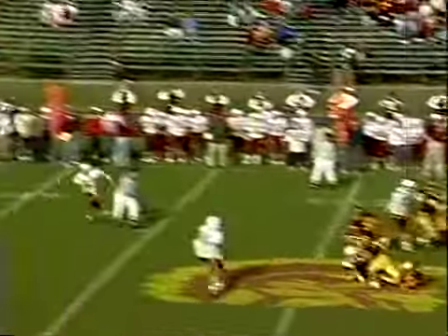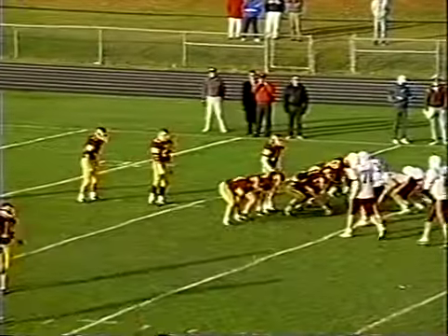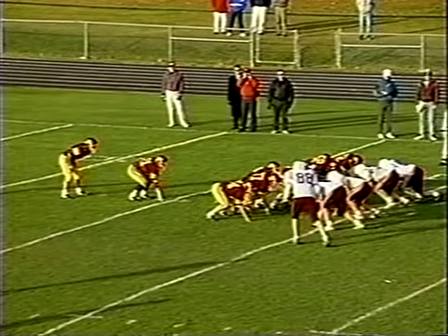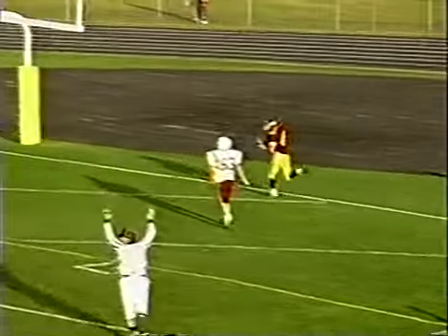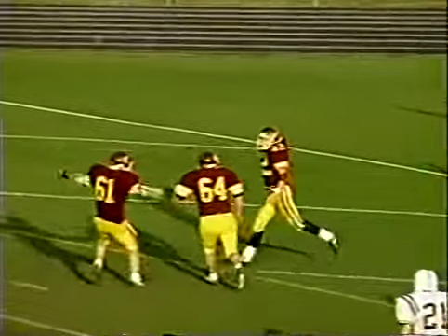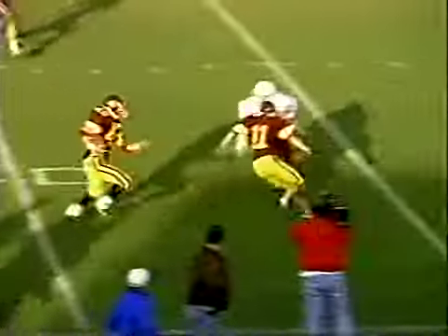Purvis back to pass, has some time, lofts it out — feathers it out there, he catches it, the ten — touchdown Thornton Academy! A 50-yard strike from Purvis to Cruddo. Purvis rushed a little bit, not able to take his full allotment of time. Gucci again breaking through — they get it to Cody, makes a nice catch, got the blocking, yes! One block, one man to beat — he's got the block! Cody the 15, the 10, the five — touchdown! There's still life! Purvis — 70 yards to Eric Cody — making the fine catch over the middle, the blocking was there and Cody with the nice moves.